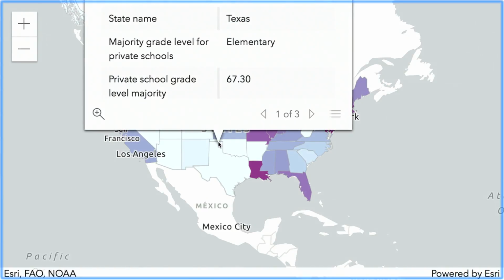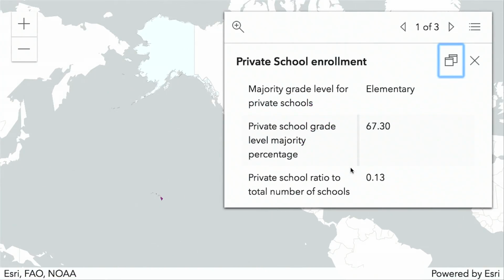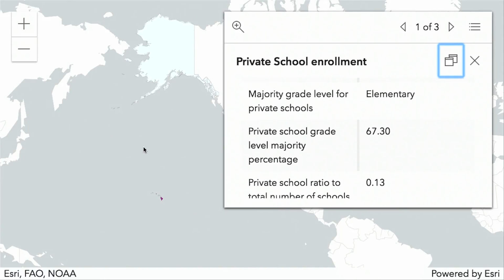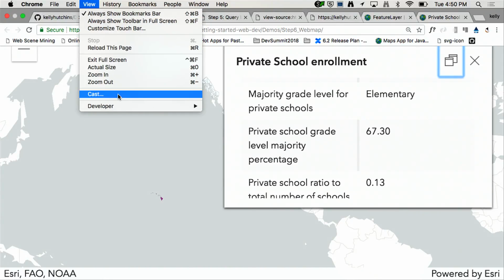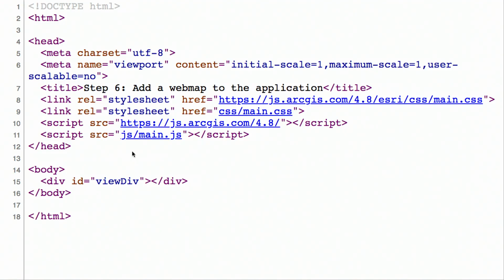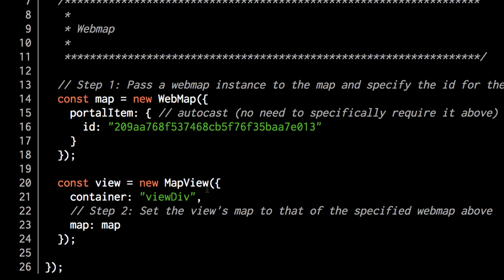So we have this demo. Here's our map. We've got the same map going on. We have our pop-up, we can dock it. It has that same chart in it. So all that stuff is done for us. And let's look at the source code. Before, our file was getting a little long, maybe 100 plus lines of code, and now we have all that same capability, and this is our code. So here's that web map ID. So we create a web map, pass in that ID, and we create our map view.